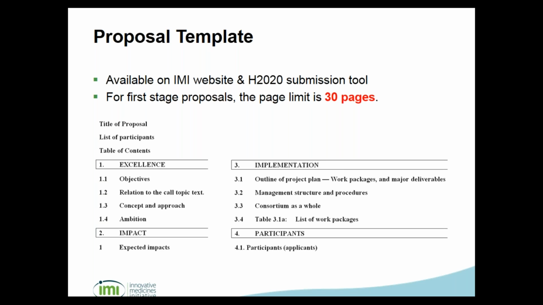So this template is available on our website. It will also be available in the Horizon 2020 submission tool. And again, I recommend that as soon as the call is launched, you go in there, you download this, and you have a look to make sure you get all the information you need as soon as possible.